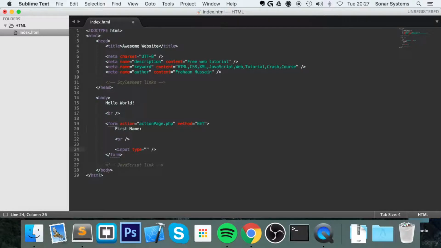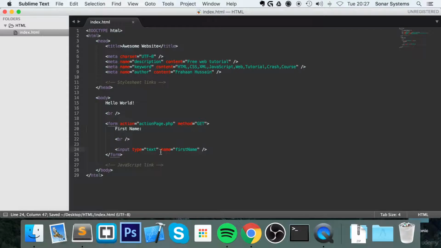And there are other types as well, such as a checkbox. If you check out the W3 Schools website, you'll see a bunch of great documentation on there. So in here, it's going to put text. I'm going to keep it simple, name, and this name, I'm going to put first name.